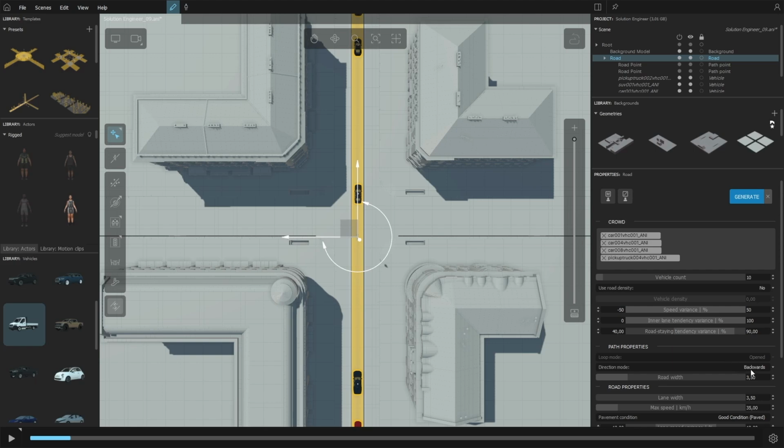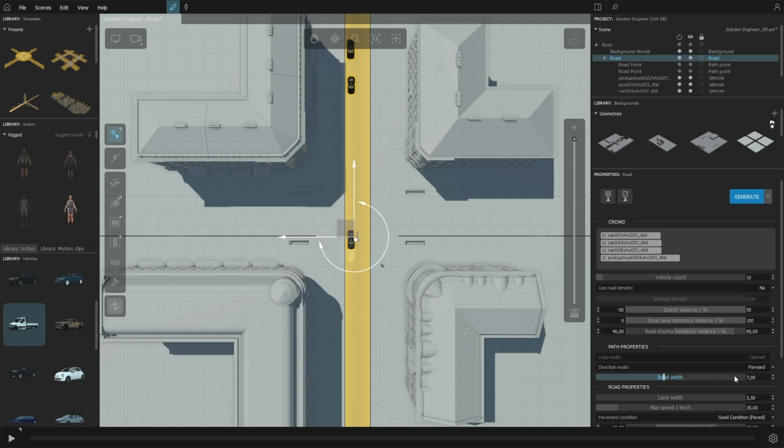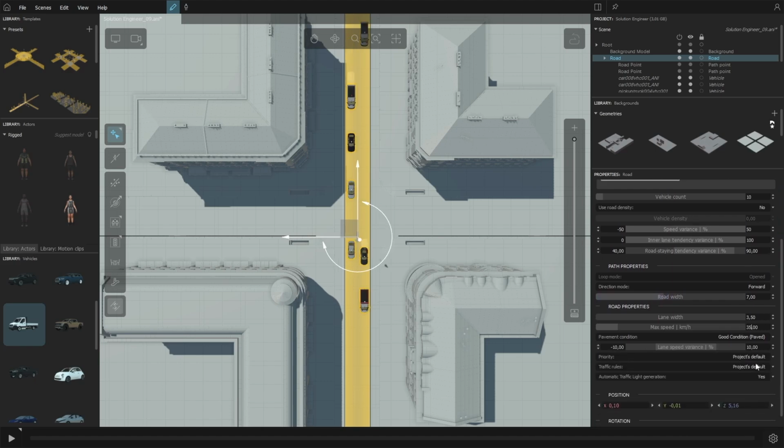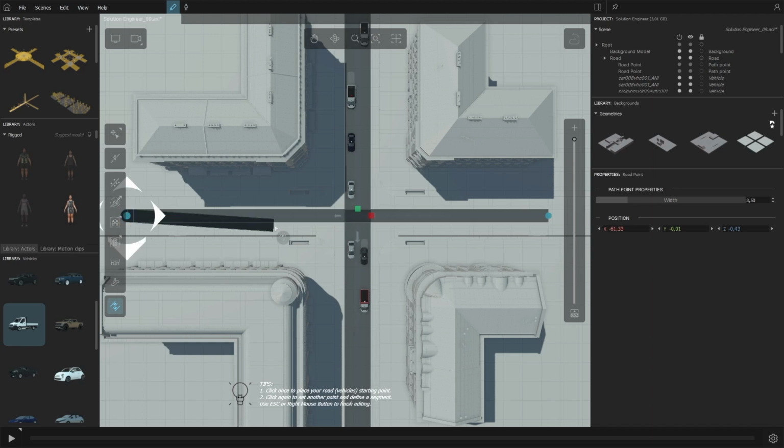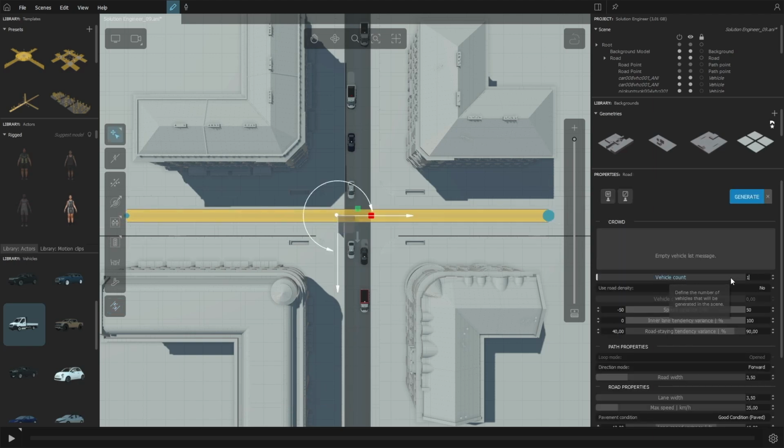You can adjust many of the traffic settings that are common sense and easy to understand, such as the width of the path, direction of traffic, variance on speed, and changing lanes. Do you live in a country with left-handed rules? You can set that. Now let's add another road and create an intersection. Add more vehicles and make the road wider so more cars can fit.